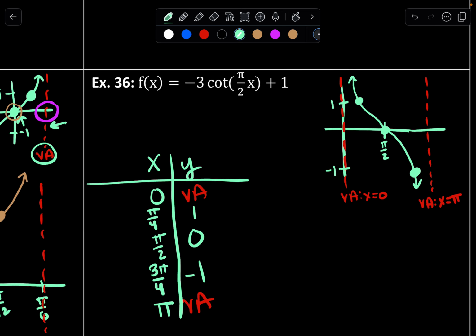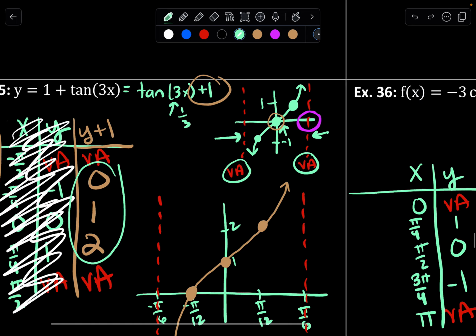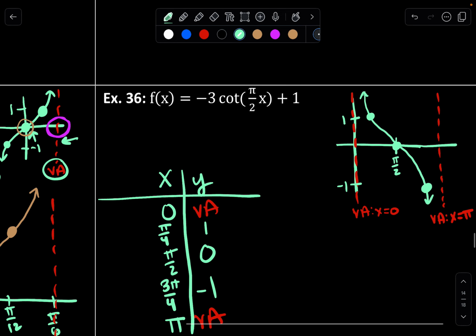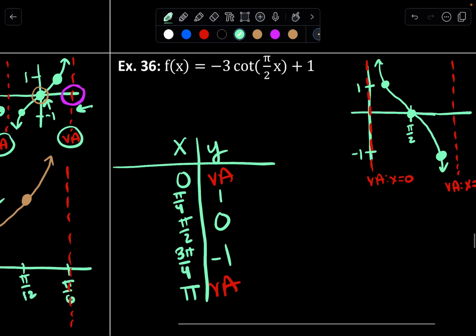All right, so let's go ahead and start with our domain transformations. Now, because we do not have a phase shift, this is okay. Pi/2 times x. We can clearly see that the b value is going to be pi/2. This is different than what we had up here. We had a phase shift that was affected by that too, so we had to factor it out. But since we do not have a phase shift or horizontal shift, we are okay. We can leave it as is.